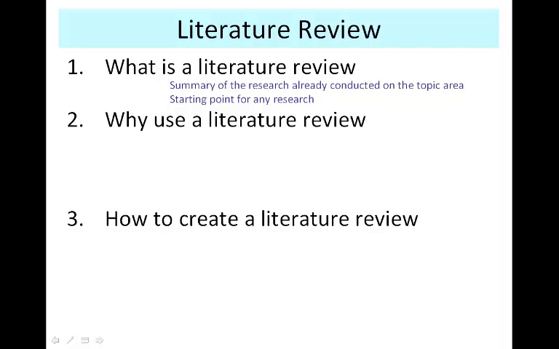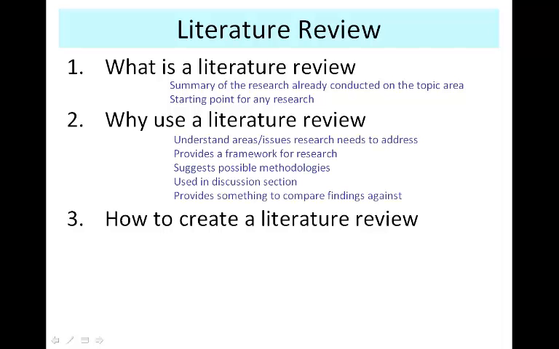Why do we use a literature review? Well, firstly, it helps us understand the different areas and issues that our research needs to address. It will provide us with a framework for the research, and this framework will identify these different issues that we need to consider. Our literature review will also possibly suggest research methodologies as you look at the different research done by previous researchers.